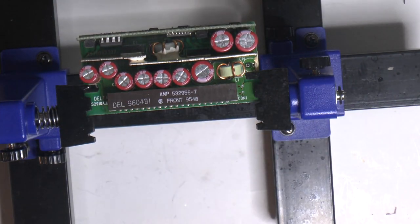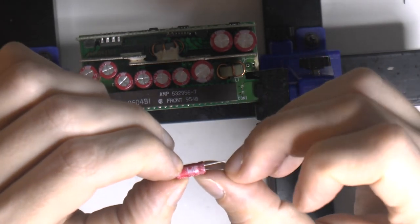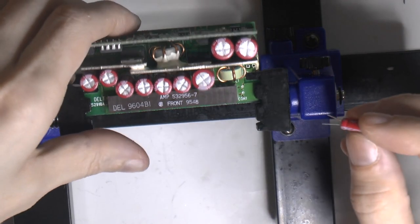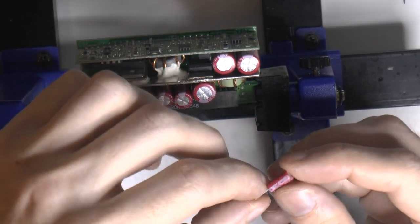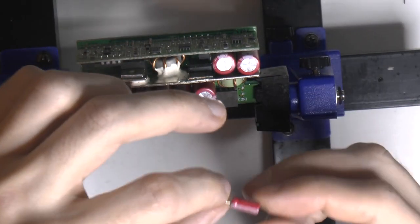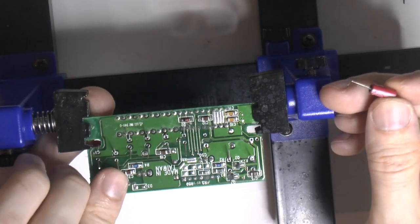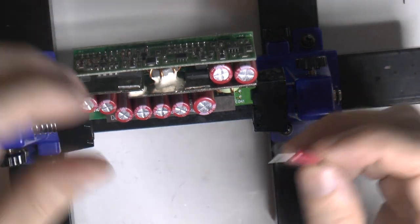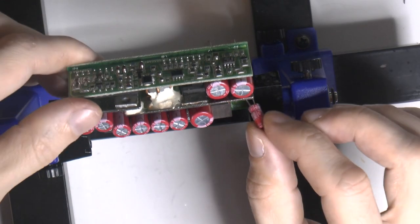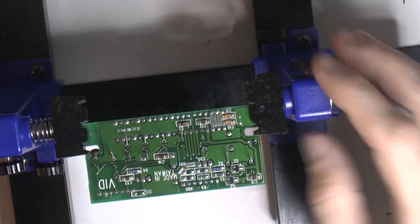Small one somewhere here. It's a 47 microfarad, 25 volts. I think the original one was something similar. I bought the same specs. And these are German Würth, 105C. They're around 5 to 7,000 hours at 105C, these ones. I think this is a lot lower though, but for small ones you can get them at the higher ratings too sometimes, but more rare. Usually those parts don't run that hot, so you're probably fine anyway.